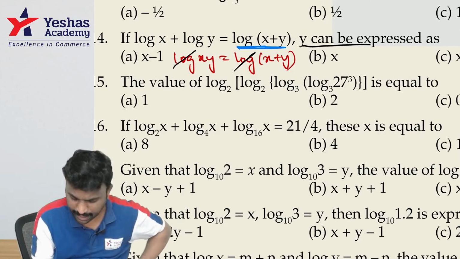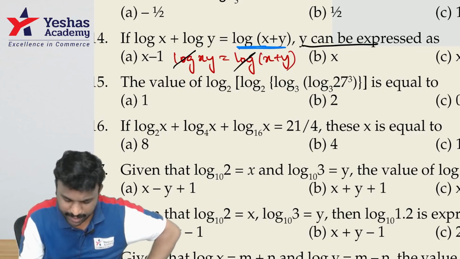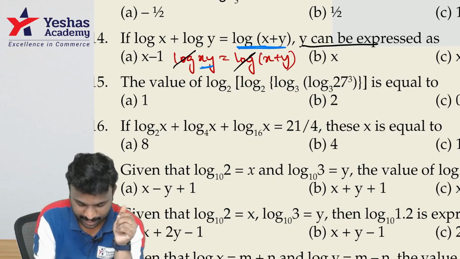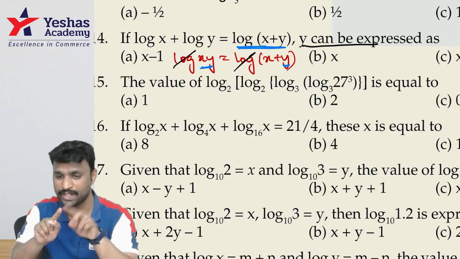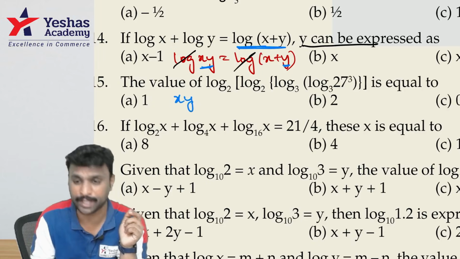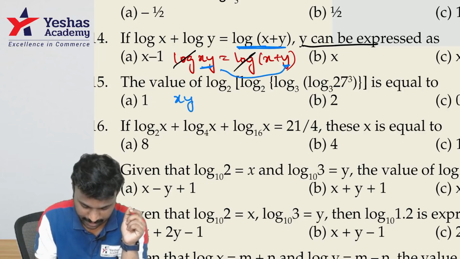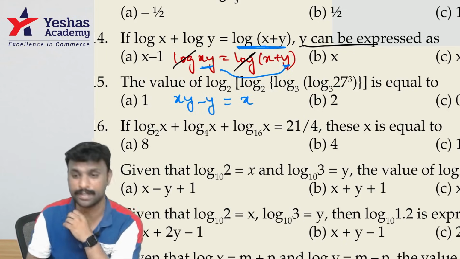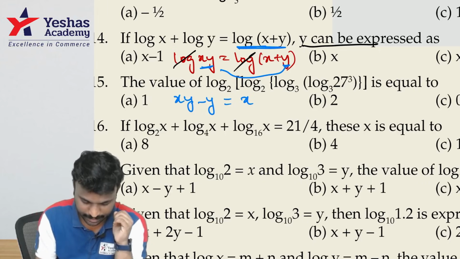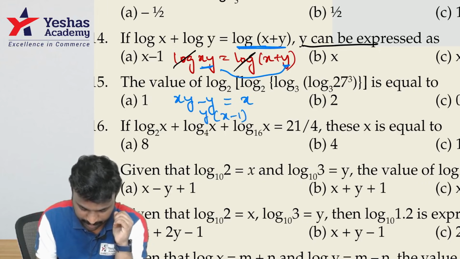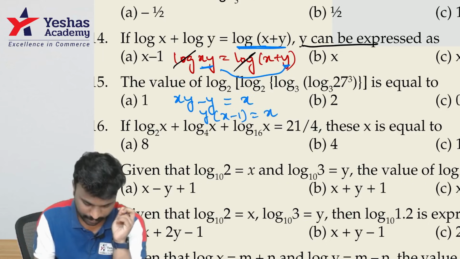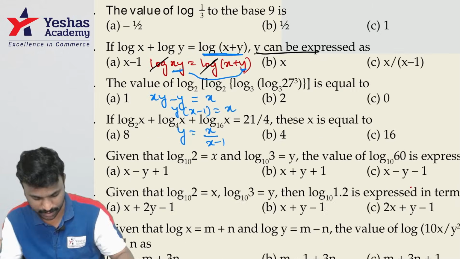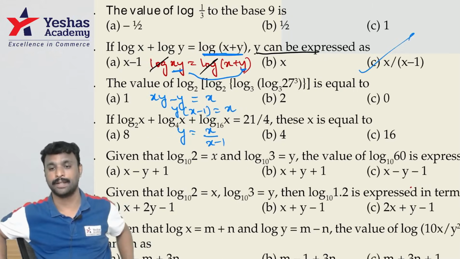What are they asking? They are asking us to find the value of y. Guys, there are two y terms over here. Yes or no? One on the left hand side, one on the right hand side. We shall combine the y terms together. So xy, if I send this y here, I'll get minus y. What is left on the right hand side? It is x, isn't it? What's common in the LHS? It is y. So what remains is x minus 1, and that is equal to x. Finally, y is equal to x upon x minus 1. That means option C is the right answer. Is it clear?